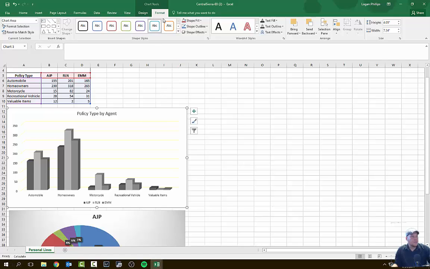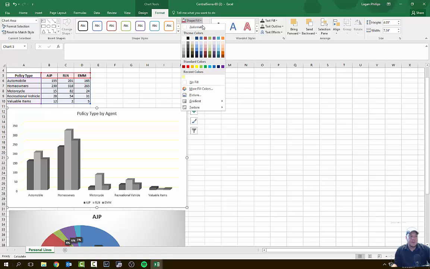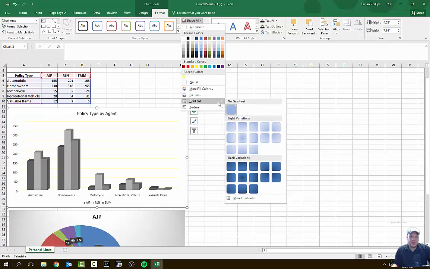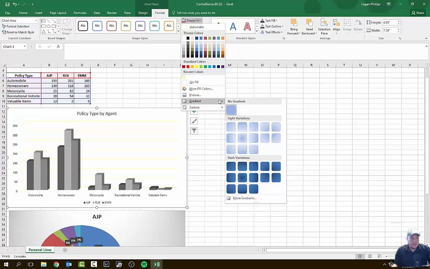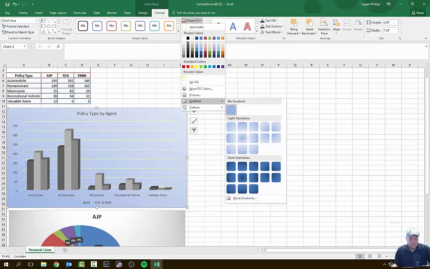So we're going to select the entire chart. We're going to come up here to our Format tab, go into our Shape Styles, and do a Shape Fill. We're going to choose a gradient fill here, and we're going to put a gradient fill on olive drab accent 3 to the sidewall. So let's go ahead and hit olive drab accent 3 to the sidewall.